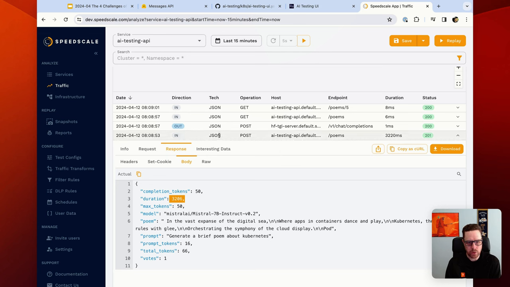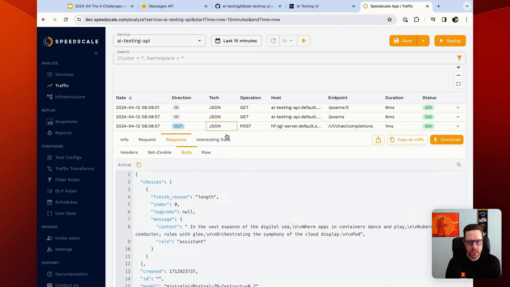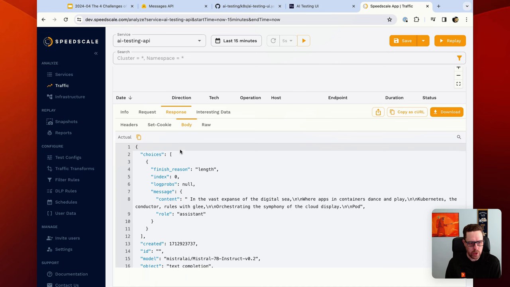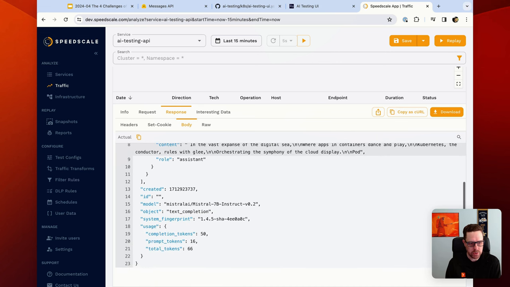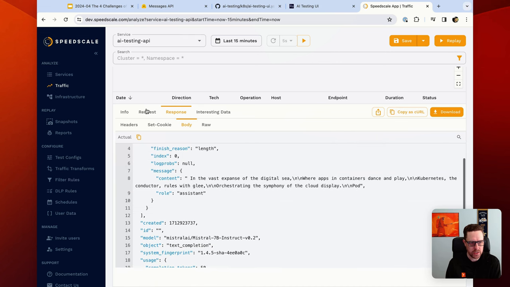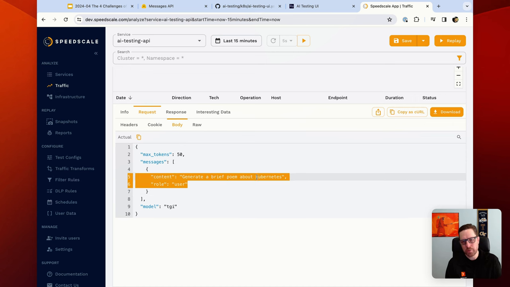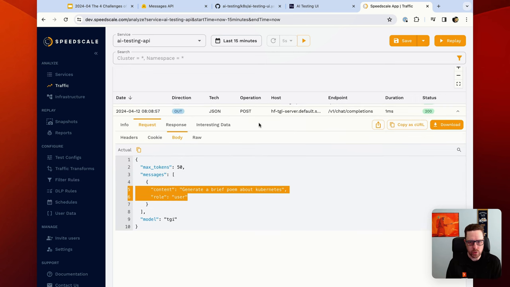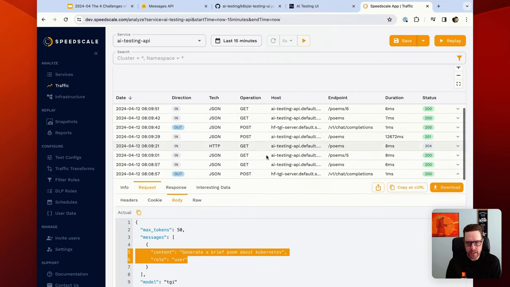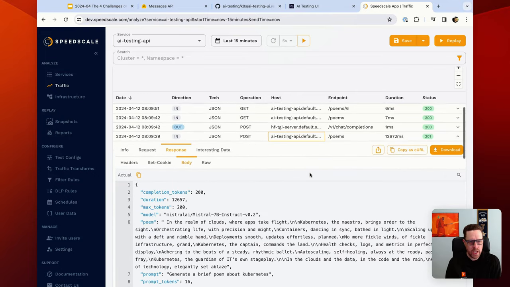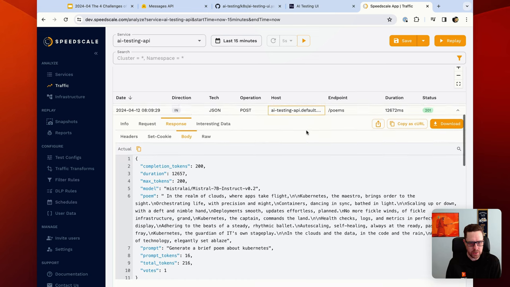So this is the inbound call that went to the API. Here I can see the outbound call, how TGI responded in the specific details, and I can actually see also the prompt that was used, very basic for this example. And then, moving up, we can see our one that took 12 seconds and the specific details about that.